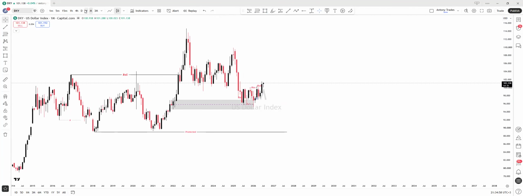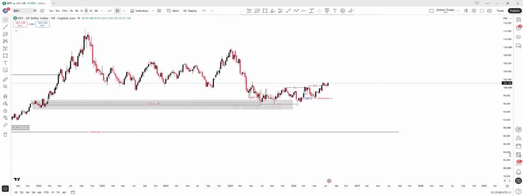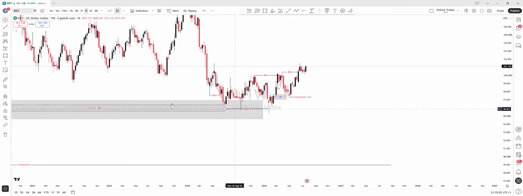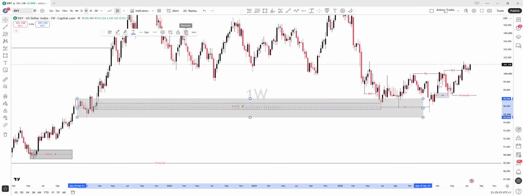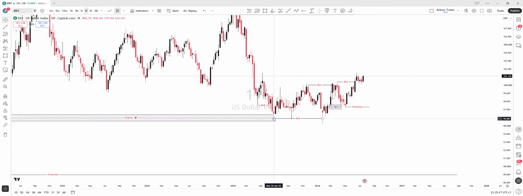So now when you go down to the weekly time frame, you want to see what the weekly time frame was doing. From the weekly time frame, can we refine our zone? Absolutely, we can refine. You can see we have this indecision candle inside here. So you can still remove this one, and I'll be left with that as the order block where this DXY reacted from.